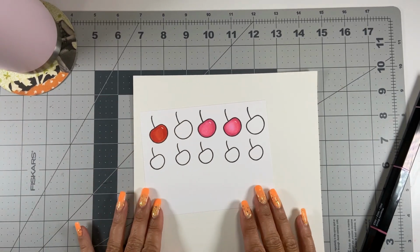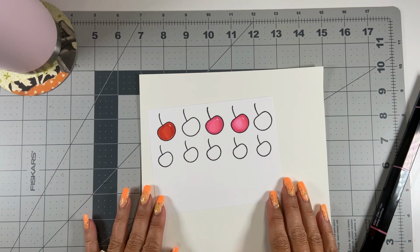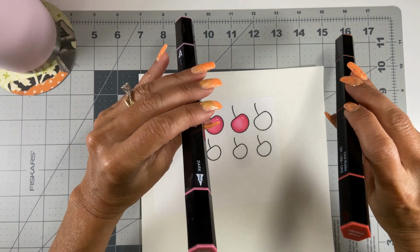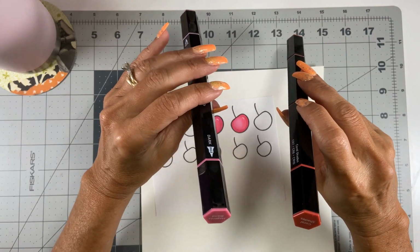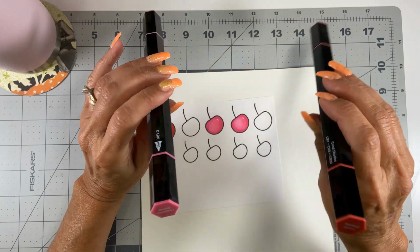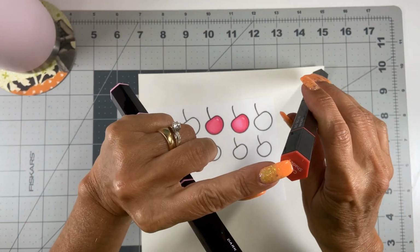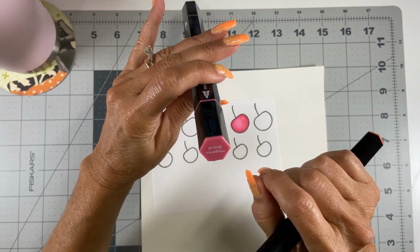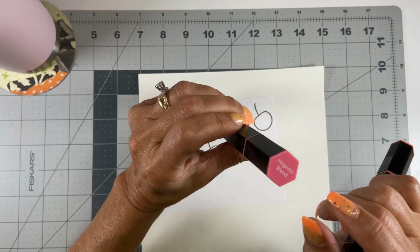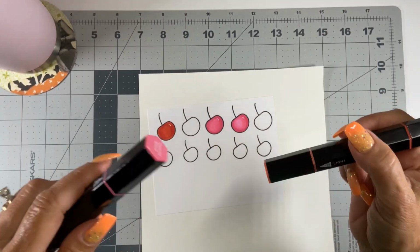Okay, I went ahead and stamped out some of the cherries that were included in the card kit. And I experimented with some colors, and I came up with 2 colors that work with the card kit palette. Coral Shades is very close to the strawberry, and Magenta Blend is very close to the cherry included in that kit.